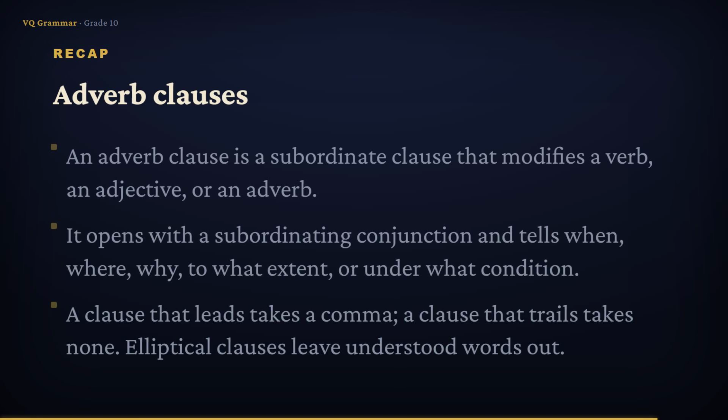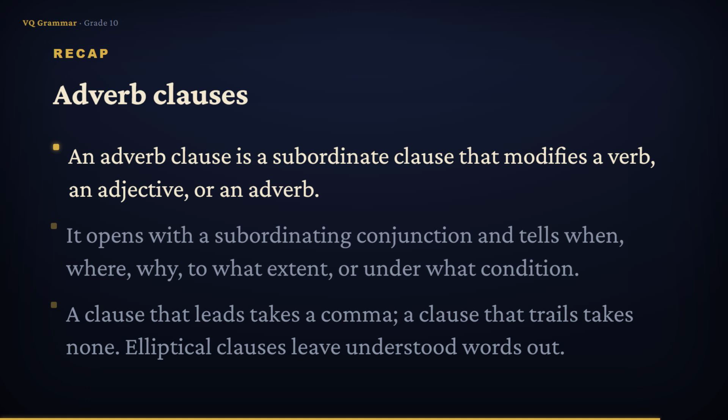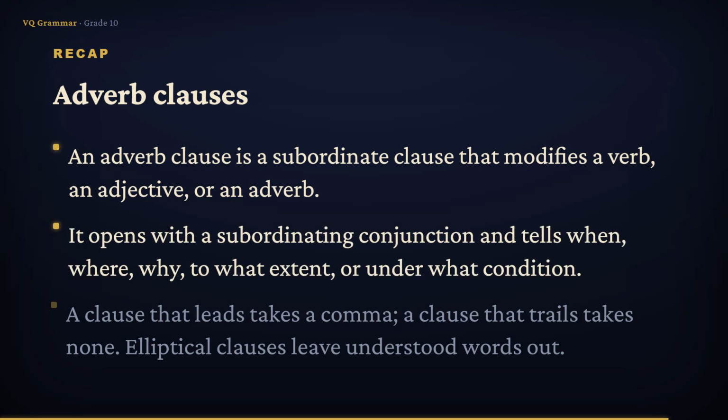Let's gather it all up. An adverb clause is a subordinate clause that modifies a verb, an adjective, or an adverb. It opens with a subordinating conjunction. After, although, because, if, since, unless, until, when, while. And it tells you when, where, why, to what extent, or under what condition. Then remember the punctuation, because it's the part you'll use every day.